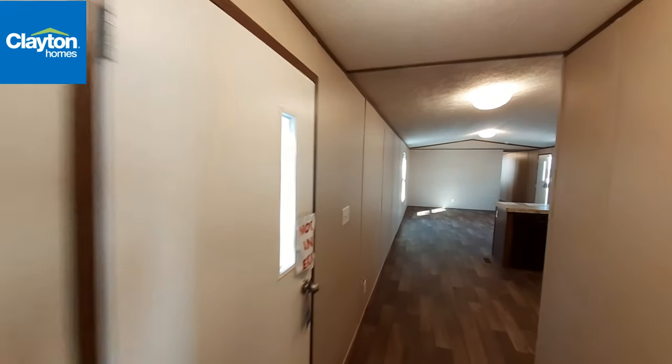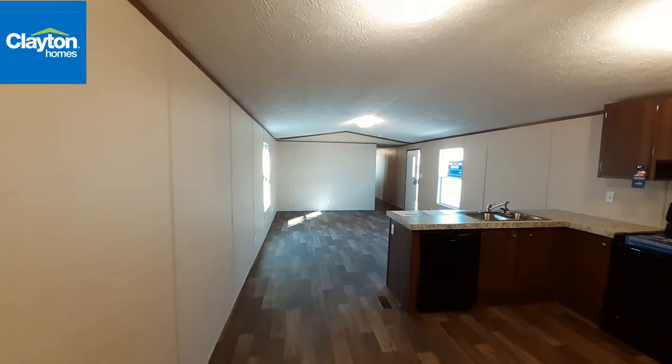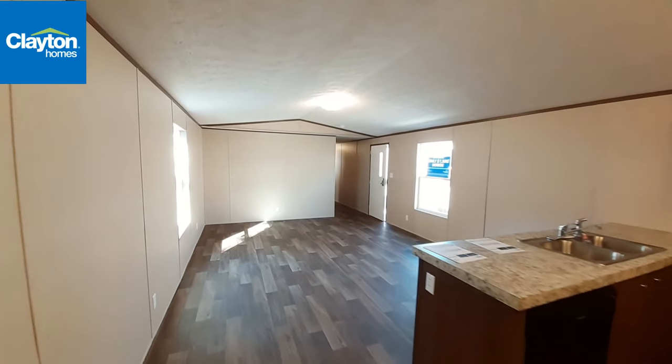With that, y'all should be going down there leaving me a comment while I flip around and get you some price information on this home. So what did you think? I know this is your standard — not to say cookie cutter style — single wide, but it is a smaller single wide on the affordable side. It's not like a super fancy single wide. But I did like the fact that that bedroom over there was larger than most single wide middle bedrooms — that was a feature I thought I had to show you.